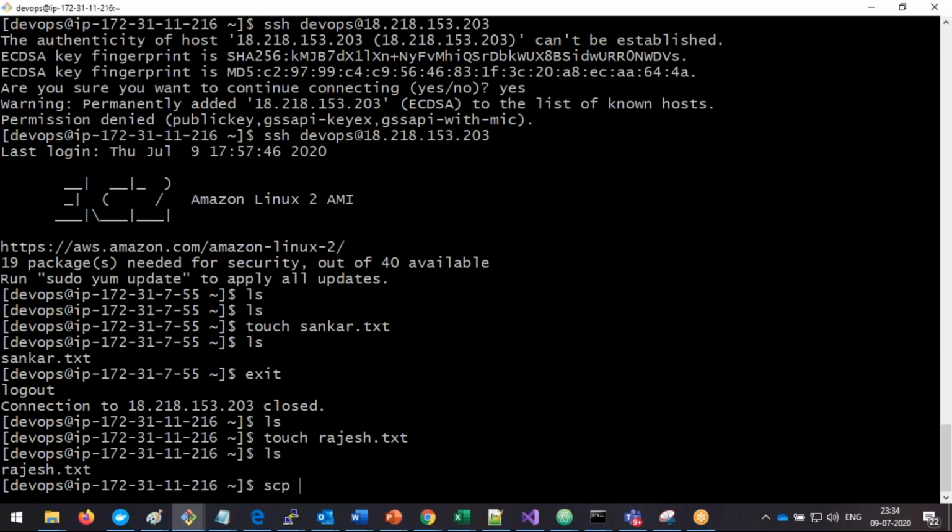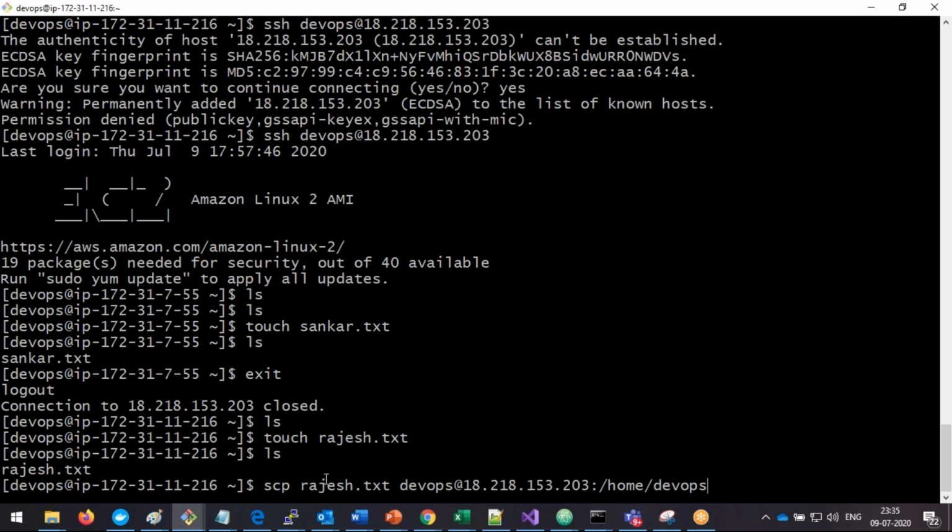SCP is the command. Then what is the file you want to copy? I want to copy the file rajesh.txt. Which server do you want to copy to? I want to copy to my sonar machine, nothing but the 55, colon. Where do you want to copy? I want to copy into home DevOps. Inside the home DevOps, I want to copy to the path.